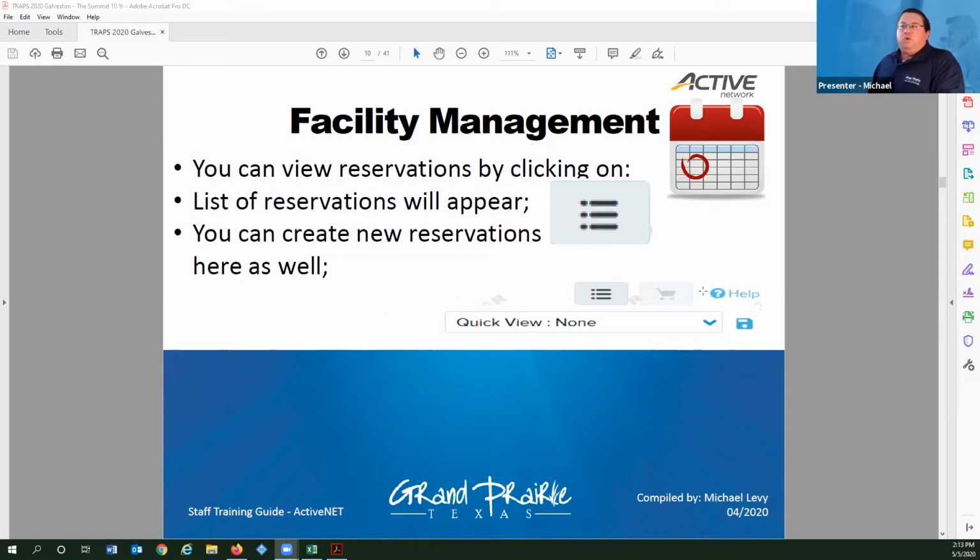You'll see a quick view, which again, your different locations can create, a special calendar of your most common things that you want to be able to get to quickly. You can set up a quick view. Some of us have put those together, I believe, at the Charles E. England Center when we were putting all of the data in. Same thing here. You can create the calendar however you want to be available to see a particular view, you can set up a quick view. But clicking on that button will allow you to see the new reservations as well whenever you click on that.